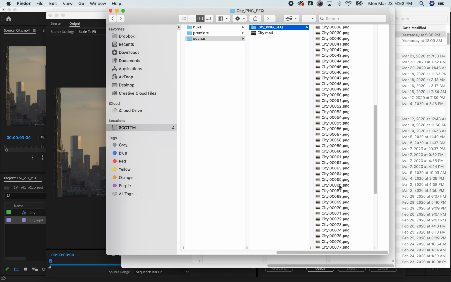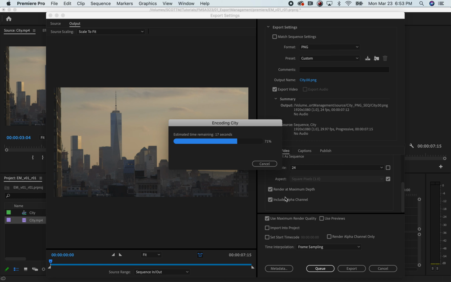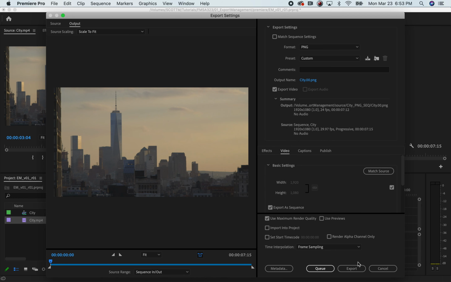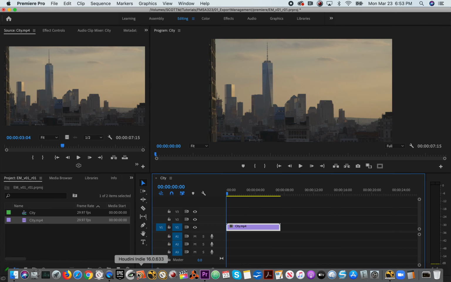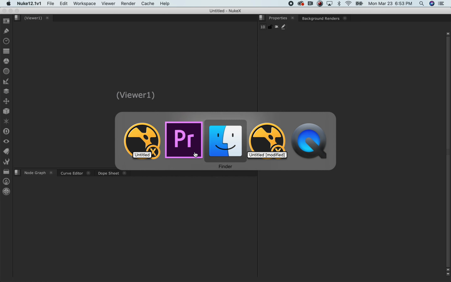I should have put 1 0 in there. CG and visual effects software like to have an even number of padding. I'm just going to cancel this. I have enough frames. I'm just going to close this. I'm going to go back to... shouldn't have done that.